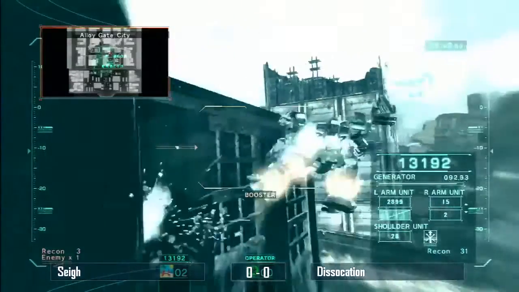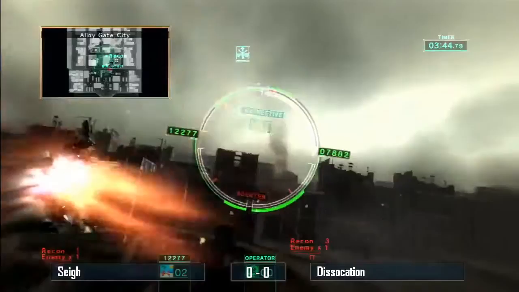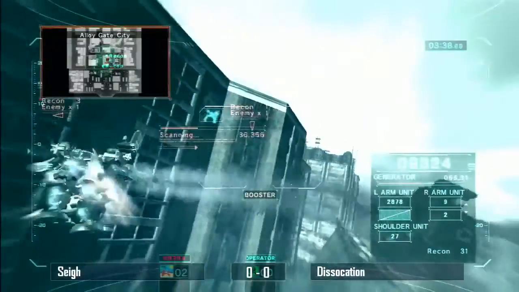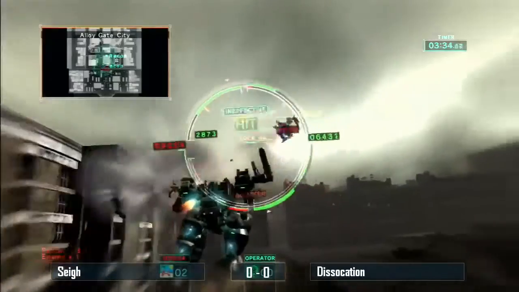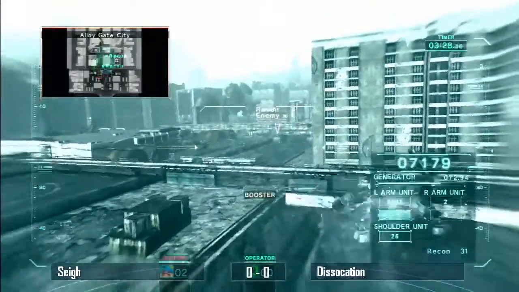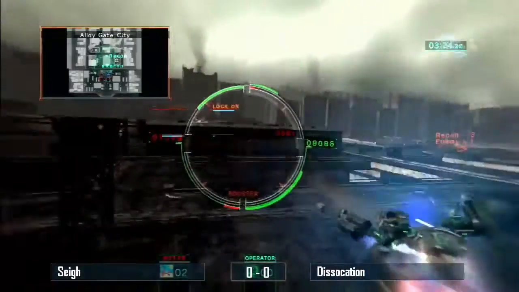Disso doesn't seem to be phased at all by these recon jammers, as he's just glide boosting around the corner and catching Seigh exactly where he thinks he's going to be. Alright, and there we go again. Disso outmaneuvering Seigh with an upward glide boost.